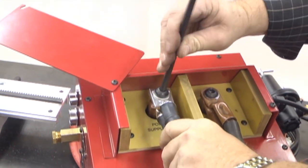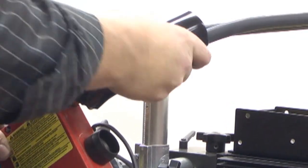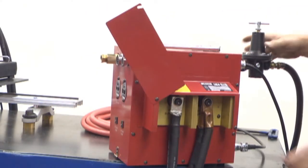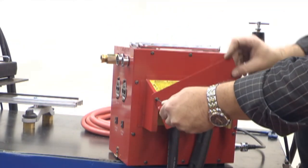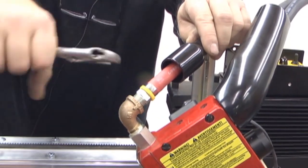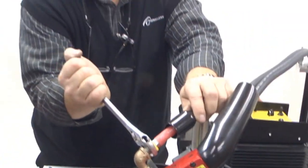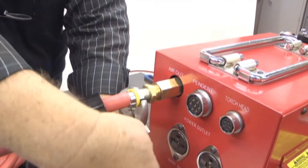These connections must be wrenched tight to avoid overheating the connection. Once secure, be sure to slide the cable boot over the bus bar on the torch head. Return the control box cover plate to its original position and tighten both screws. Next, thread the 3/8 inch NPT threaded connector on the air hose assembly to the torch head 90 degree elbow, and the opposite end to the side of the control box labeled Air Out.